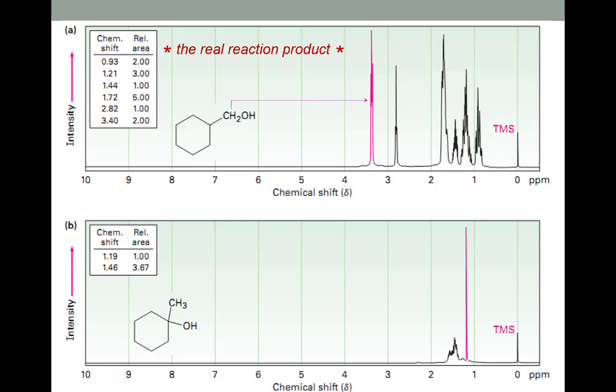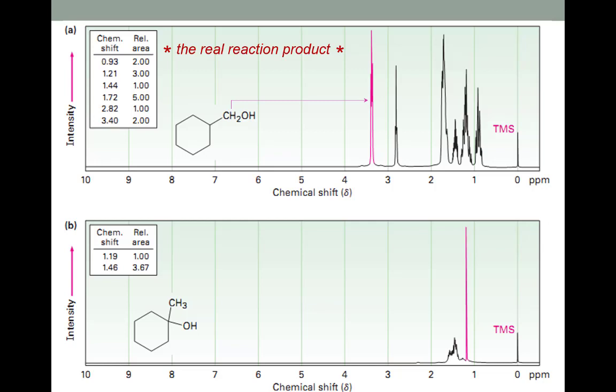Now, if we generate this product on the top, the real product, what we'll see here is the presence of that hydrogen that's adjacent to the alcohol is much more pronounced. And then we get much more different stuff for our ring going on over here. So we see our alcohol proton, we see our alcohol adjacent proton, and we see the ring being separated out into much more distinct peaks. The point of a slide like this is just to say that there are practical applications to this.